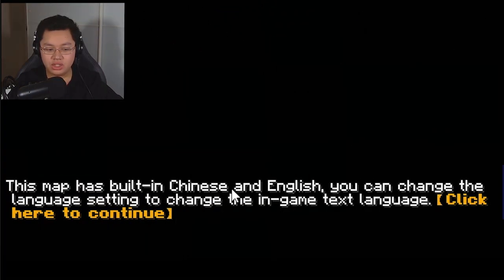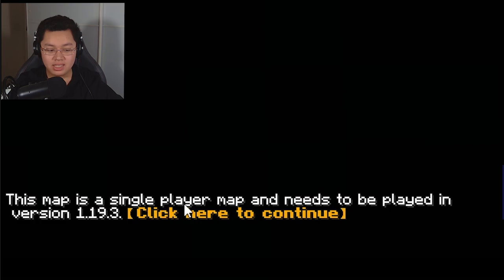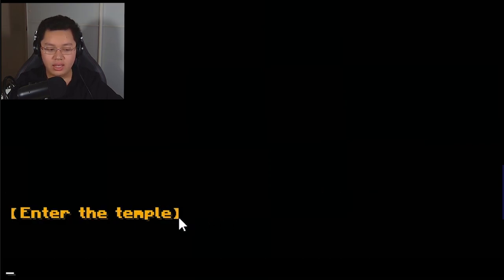Let's find out. Okay, here we go. So click here to begin. Okay, this map has built-in Chinese and English. You can change the language settings to change the in-game text language. This map is a puzzle map based on the core features of Minecraft Vanilla. This map is a single player map and needs to be played in version 1.19.3. Okay, here we go. Enter the temple and here we go.